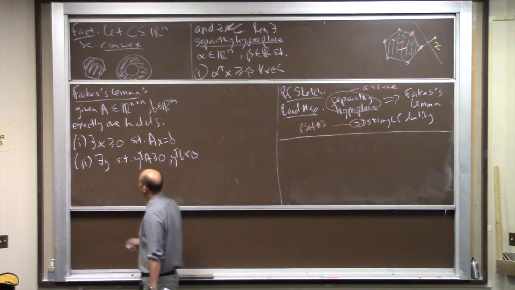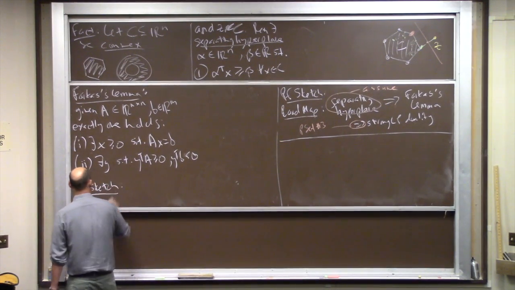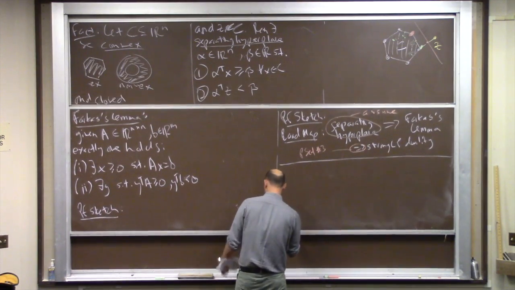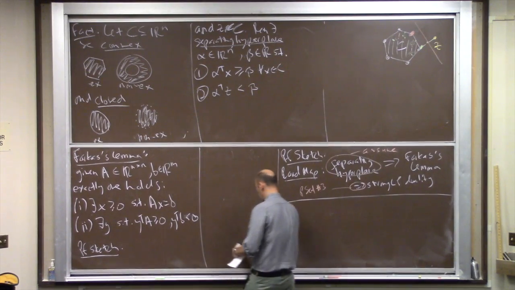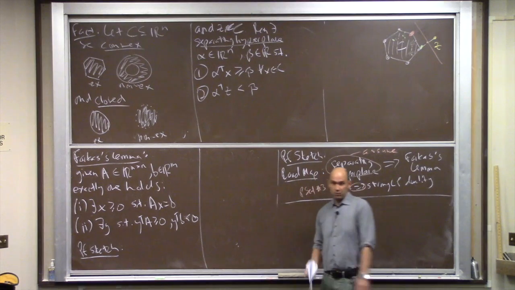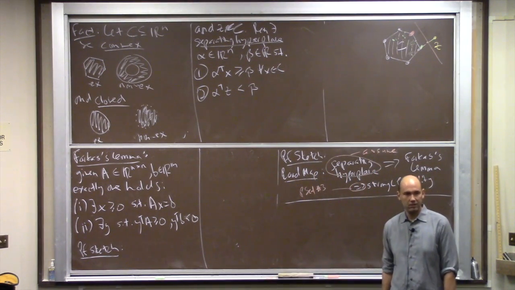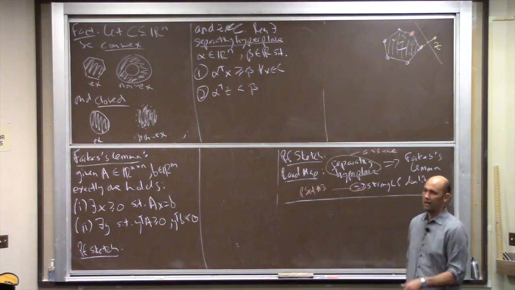All right. So proof sketch. Well, we're asserting that exactly 1 or 2 is feasible. So there are two things we have to rule out. We have to rule out them both being feasible. That's going to be easy. We have to rule out that both are infeasible. That's where we're going to use the separating hyperplane.